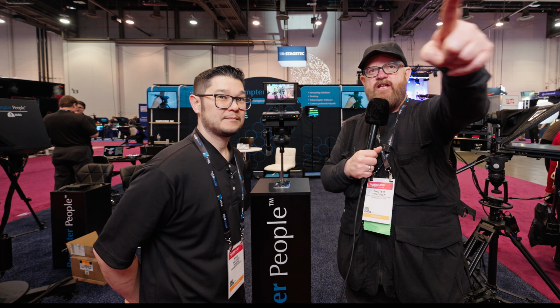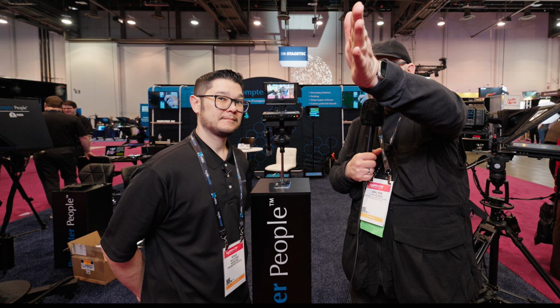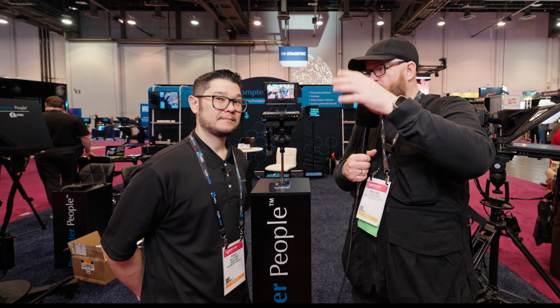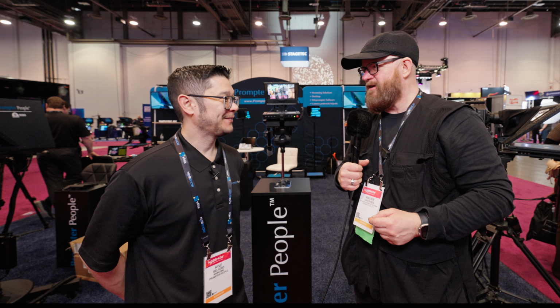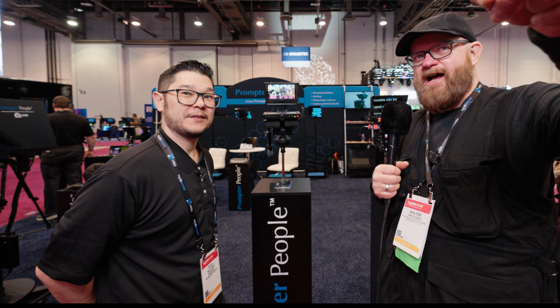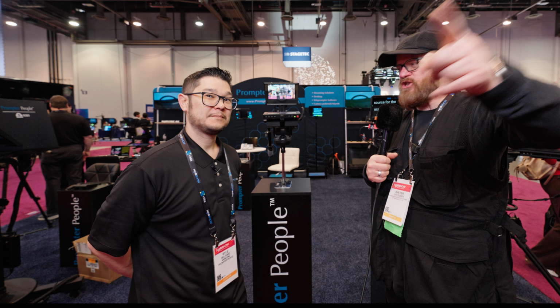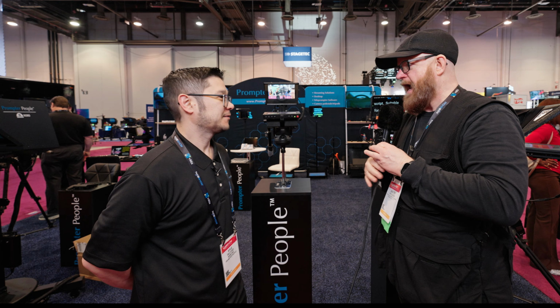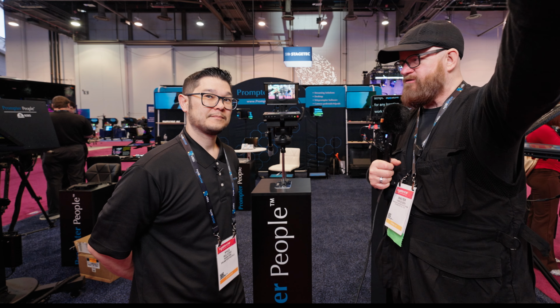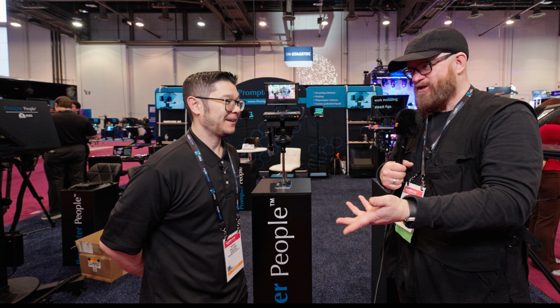If I'm looking here, I'm looking right at the lens. And then I wouldn't necessarily need to have the Shogun facing this way. I would just have it backwards or off to the side so I can make sure it's recording. But you could even mount the Shogun onto this if we wanted to. It's got the same mount. So the Shogun Ultra is a 2000 nit, so I can mount my 2000 nit Shogun right here and have exactly what I need, seeing the red screen, seeing the recording. How cool is that, Kyle? Very cool.